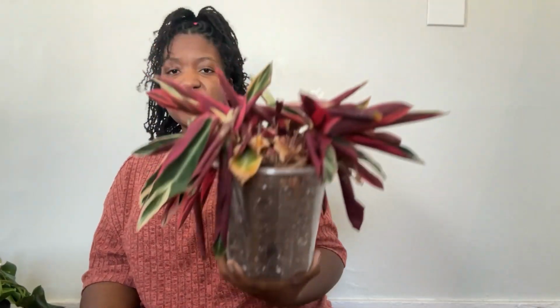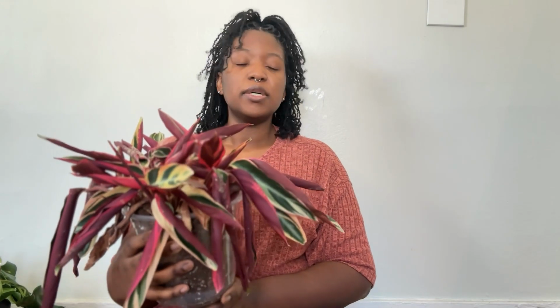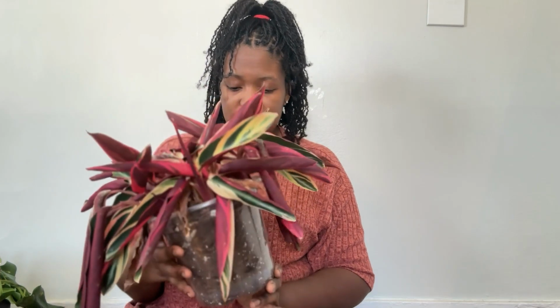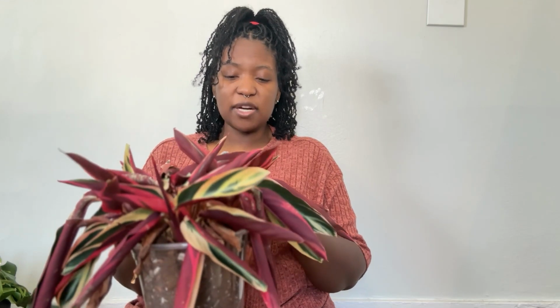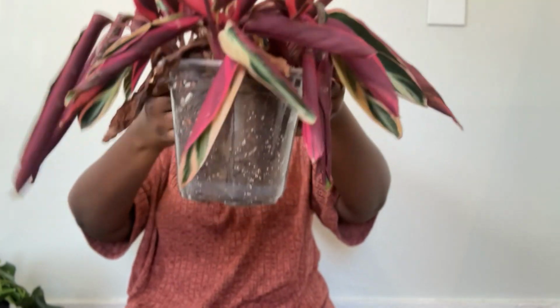The next time I repot this, which unfortunately, because of what I did today, is probably going to be in a few months, I don't have a cover pot big enough, so I need to wait. I also don't want to have 16 different size pots just because. Since I don't have a pot big enough to upsize it to, that's the reason I didn't upsize it too much, but I did want to make sure the roots have somewhere to grow. So that's what we're doing.